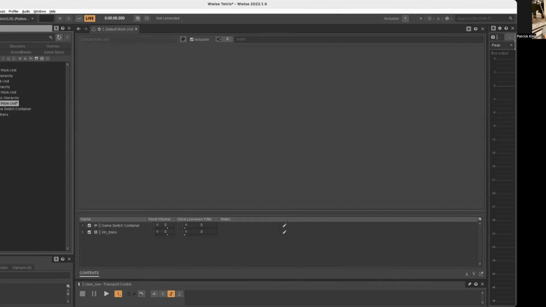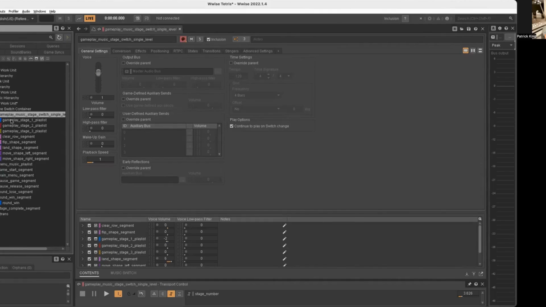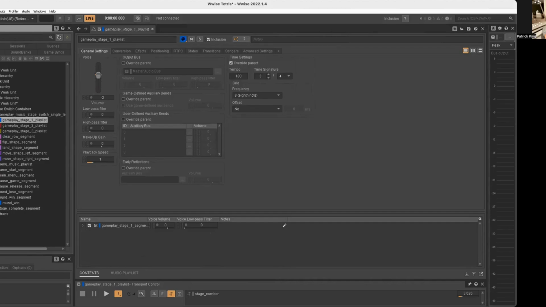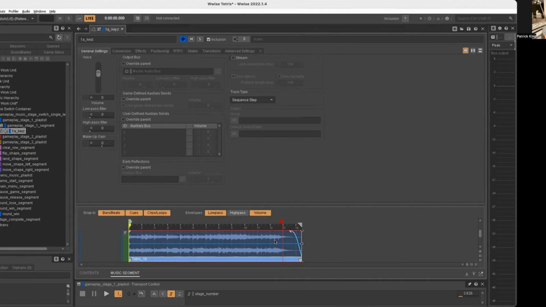Now back to the audio. One of the first things I do once I get all of the wave files into Wwise is to edit the actual files. What that looks like is going down here, setting my fade, setting my start and end, as well as the reverb tail, which is this red line right here, to make sure everything starts and ends correctly, and so it transitions correctly as well.